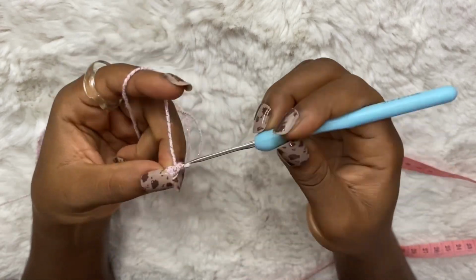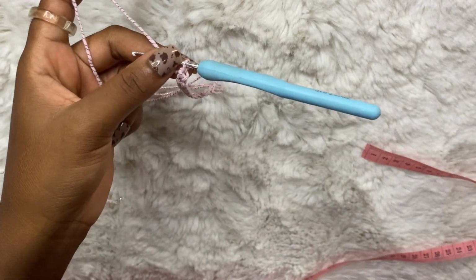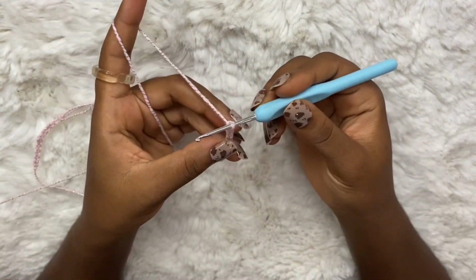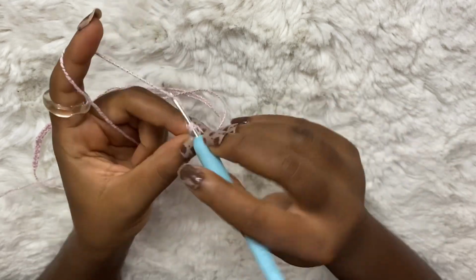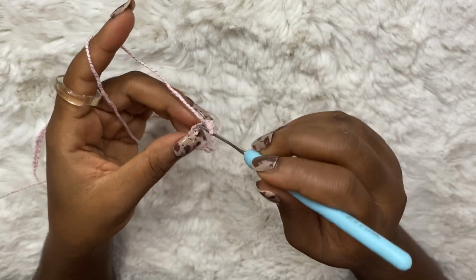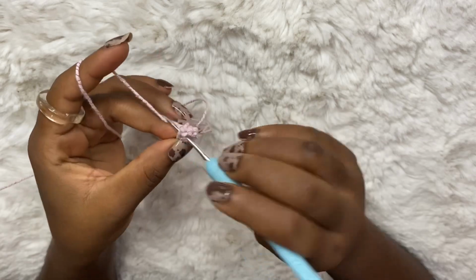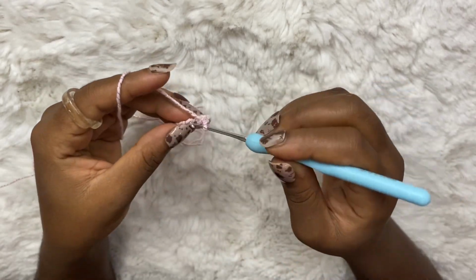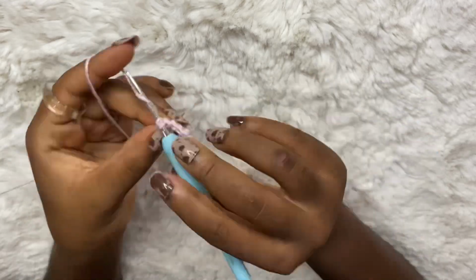So row 2, you chain 1 and go in each stitch with a single crochet. So in total, you should be having 10 single crochets. So the size would balance. So go ahead and make your 10 single crochets in each stitch, and I'll meet you when you're done with your 10 single crochets.